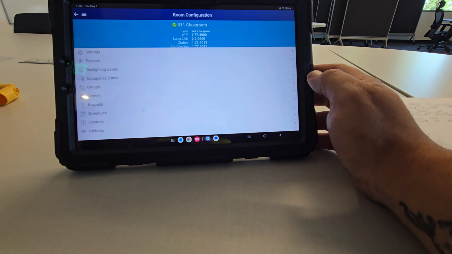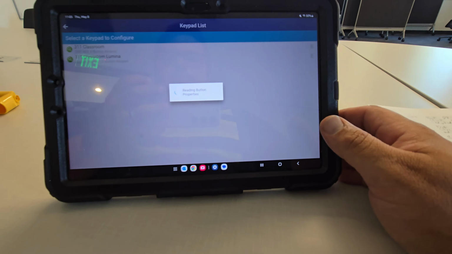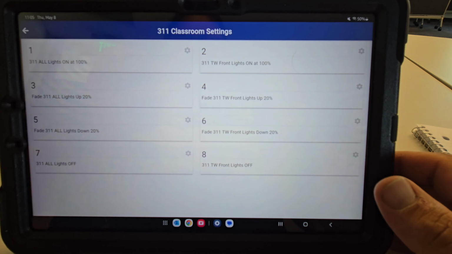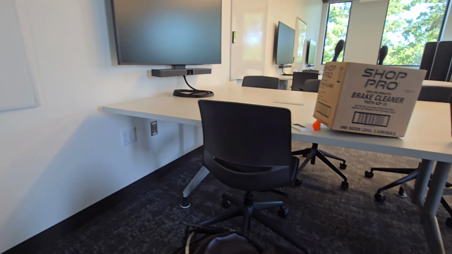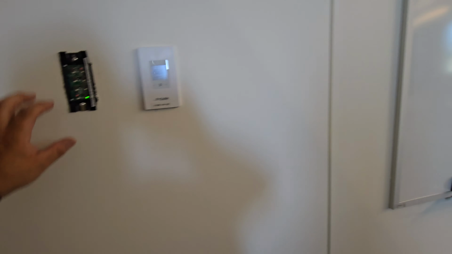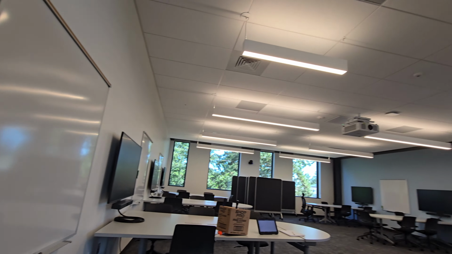Now, my keypads. So when I go to the DRC, top left, all lights on. Bottom left would then be all lights off.